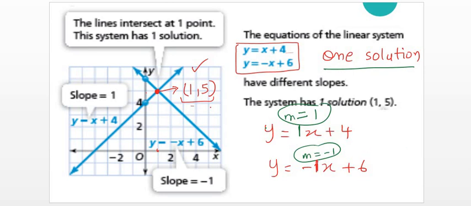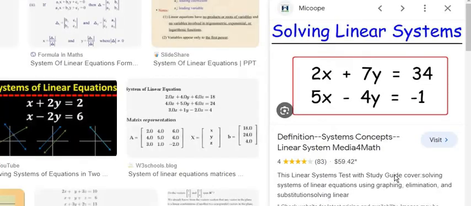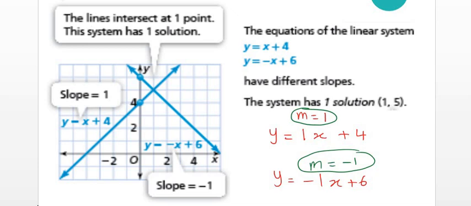So whenever they give you a question, what will you do? You will change the question into standard form. Then you will check the slope of each line. So for each line you will find the slope. Then you will compare the slopes. If the slopes are exactly the same, then we will have different cases. I will discuss them on the next slides. But if the slopes are different, that means there will be a unique single solution for this system of equations.